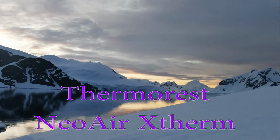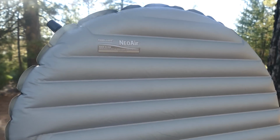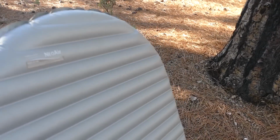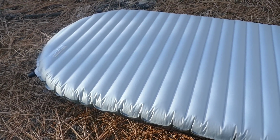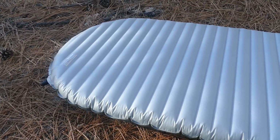Hey guys, while I was out here today, I thought we'd go over the ThermoRest NeoAir. This is the XTherm, their winter model, and I have it in wide and extra long. I initially got this when I was fed up with a couple of my other pads and wanted something lighter weight and more compressible.